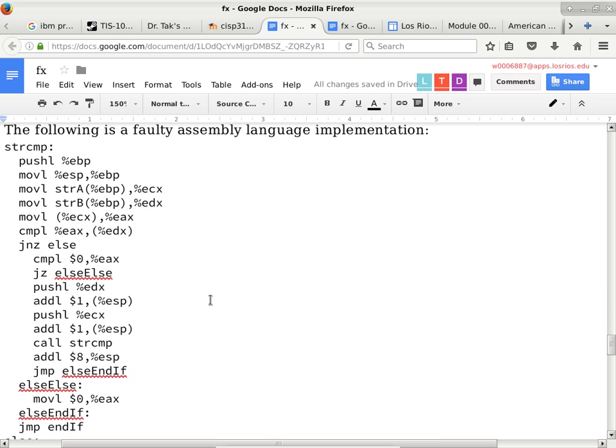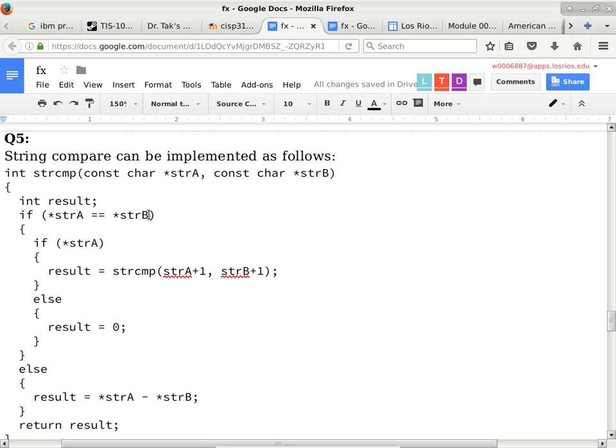So now we take a look at the assembly code and see if we can spot any problems. The usual stuff, this program is not going to crash because it just misbehaves. So we have all the usual stuff that is already done correctly here. We copy string A, string B into two registers, ECX and EDX. Both of these registers are free to be used, so that's not an issue. We copy one indirect into EAX. We compare EAX to EDX. And then based on the result of that comparison, we go to else. So these three instructions correspond to this comparison here.